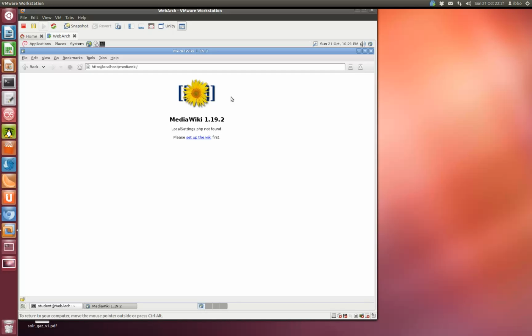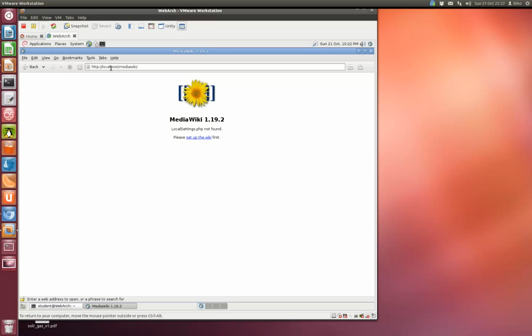If when you do this, instead of seeing a web page, you get a download of the .php file, that's the situation where you should have restarted your Apache web server, because what's happened is the web server hasn't picked up the configuration for the PHP module. So if when you go to this URL you get a download instead of seeing an actual page, then you need to restart your Apache, and you probably need to clear your browser cache as well, because by that stage your browser thinks that a .php file is something to be downloaded rather than something to be rendered.